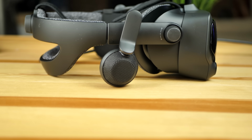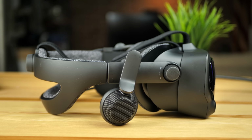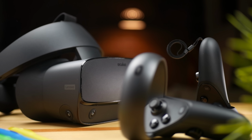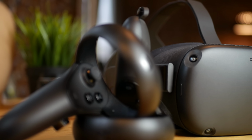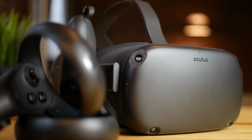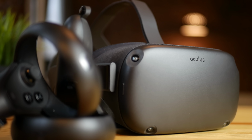So should you consider, well, we are in a weird world where the Valve Index is always sold out at $999. The Rift S is always sold out at $399. The Quest is always sold out at $399 or $499 because you can use it also as a PC VR headset with the Oculus Link connection.